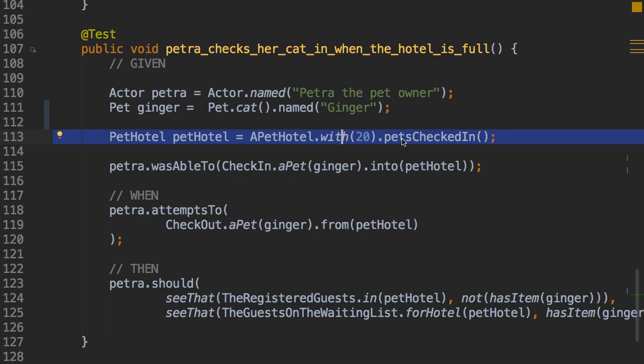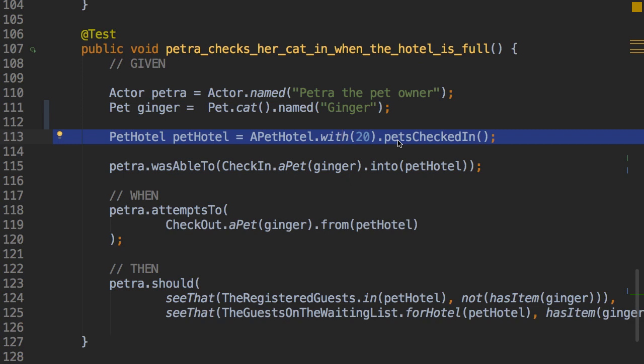Now this is fine if we've just got an object, and you know and I know that this hotel object is in fact just an ordinary Java object, and there's no reason why we can't do it this way. But imagine this is a real application. Imagine that the pet hotel was managed via a set of microservices, and that we need to use those microservices to set up the hotel with 20 guests.